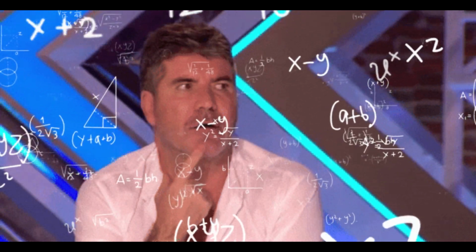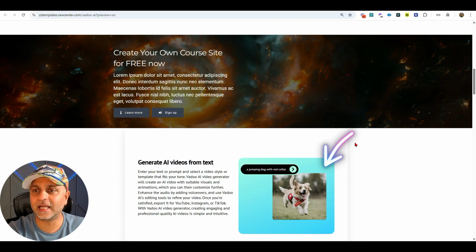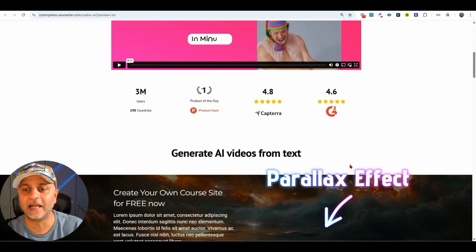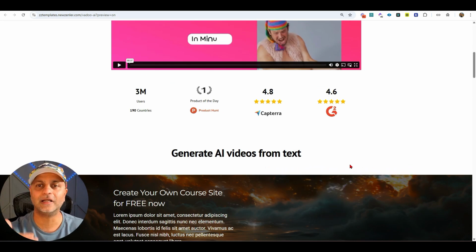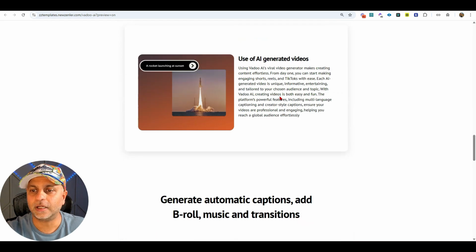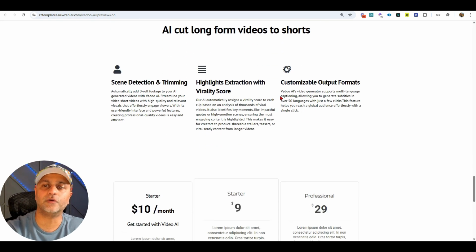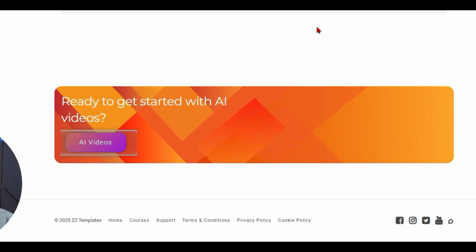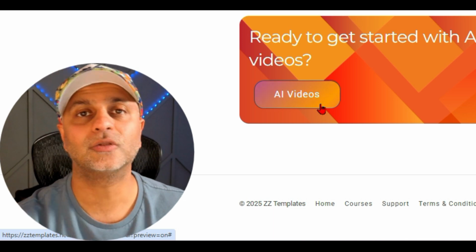How about now? While scrolling, you can see I have this effect happening in the back end, which is called parallax effect. So it almost gives you that little depth perception. So I'll show you how to do that in your Zenler page. And then continuing with our gradient theme, you will notice that there is a gradient button that's also animated right here. So I'll show you how to do that as well.